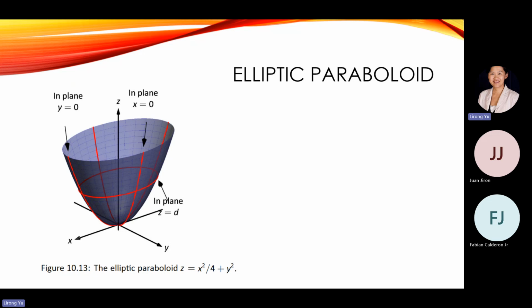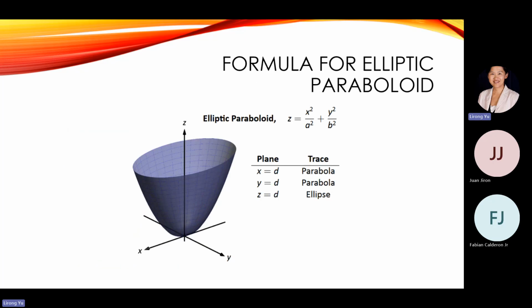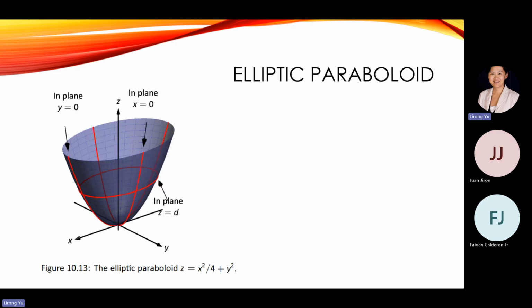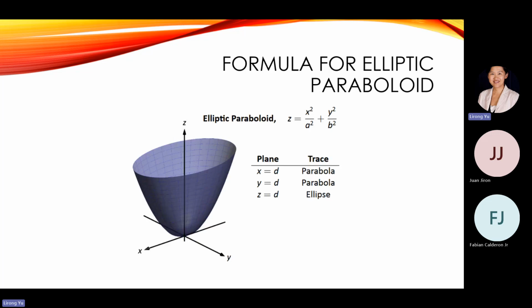Any question? We okay? So that basically says if you have two variables squared and added together, it's elliptical, and then one variable is degree 1, so the comparison between the two variables is a parabolic relation. So then we have this general form of formula for the elliptical paraboloid. Here it's more general, a and b could be any number. The earlier page showed a equal to 2 and b equal to 1. So the denominator a can be any number.